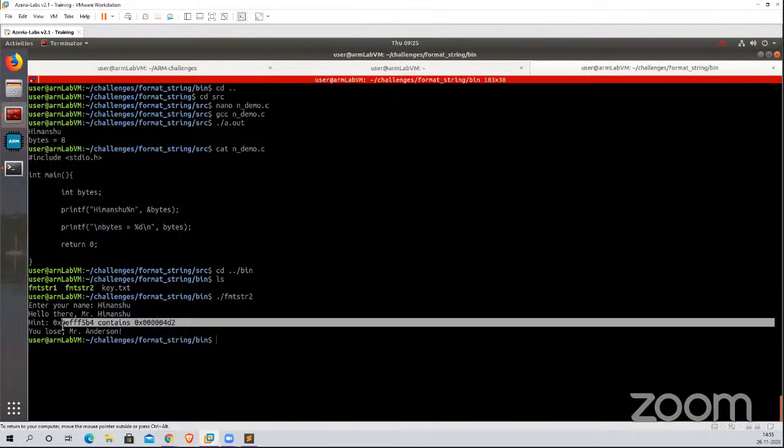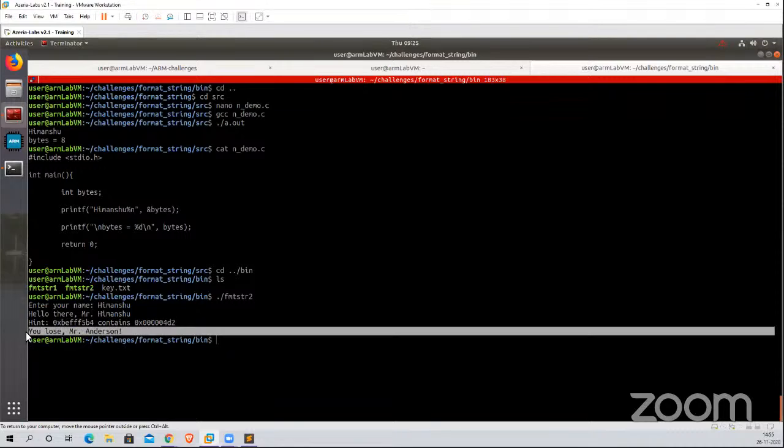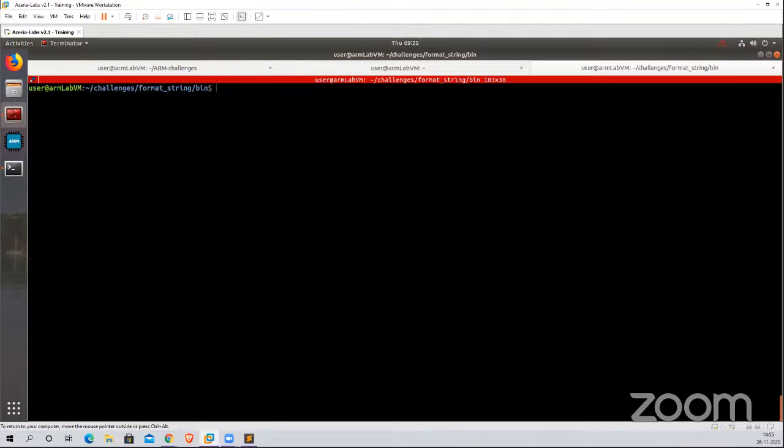Then we have a hint that this location contains this value, and then it says you lose Mr. Anderson. Okay, so let's see if it is vulnerable. Syntax. Okay, it is vulnerable. Let's see what this program does.